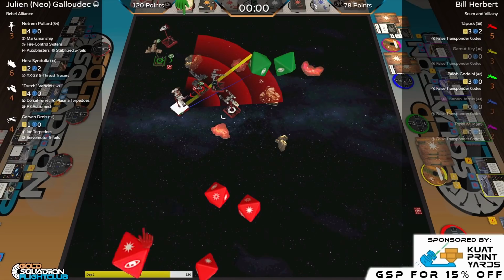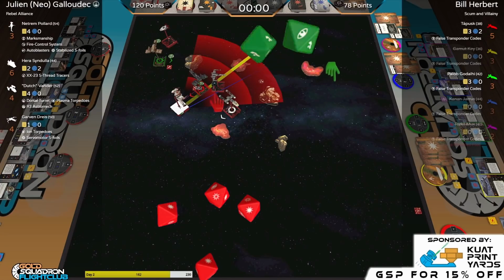Hit crit going in from Netrum into Tapusk. We got a reroll here because of fire control system. I think he needs to actually roll those dice. Yeah, they didn't roll. They flipped. There you go. I got the natties anyway. He was just training his dice. That's fine. Do it like this, guys.